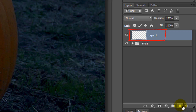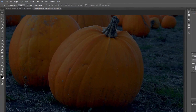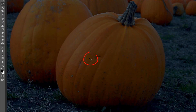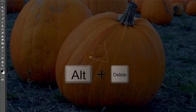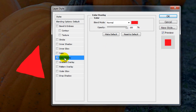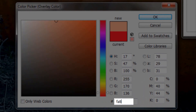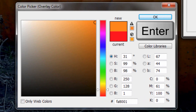Click on the New Layer icon to make a new layer. We'll start making the shapes for the eyes, nose, and mouth of the pumpkin. Open your Lasso Tool and draw a shape for the left eye. We'll fill it with black — since black is the foreground color, press Alt-Delete on a PC or Option-Delete on a Mac. Click on the Layer Mask icon to make a layer mask of the selection next to the active layer. Double-click on the thumbnail of the layer to open its Layer Style window. Click Color Overlay and the color box, then type in FA8001 and click OK.